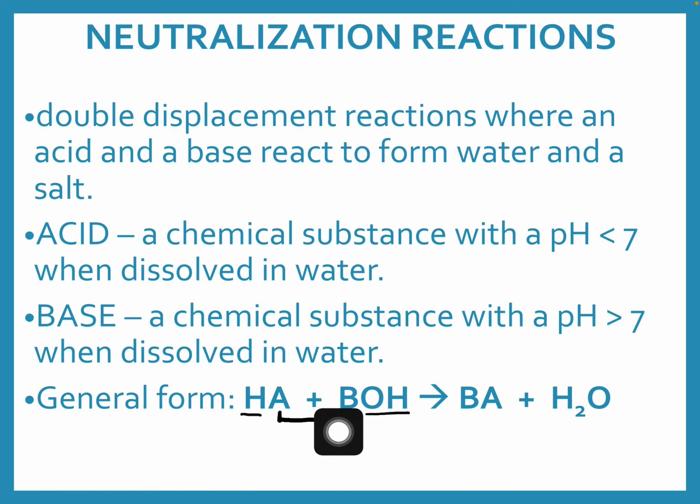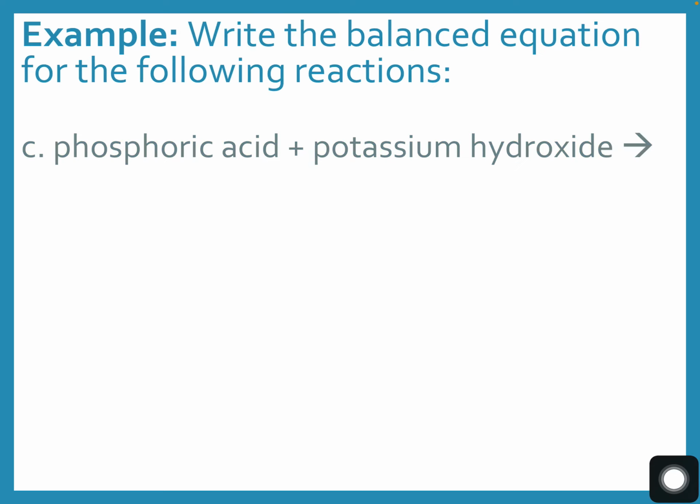Similar to before, this was written first in this equation, so when it comes over here, it's still written first. And the A was written second, and that is still written second. So we're doing the same thing as for our double displacement reactions. And then HOH: in terms of the pairing, it's often helpful to see water like this when we're balancing equations, to see the two different partners that came together. But when we write the full balanced chemical equation, we're going to use H2O to represent water.